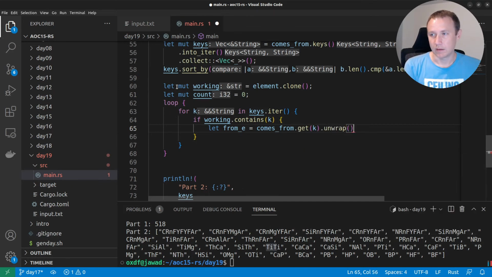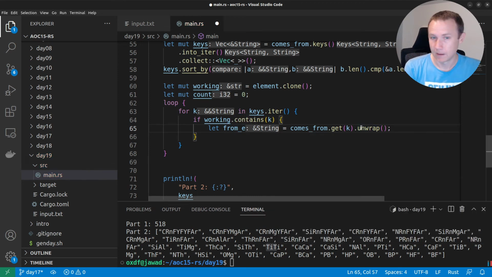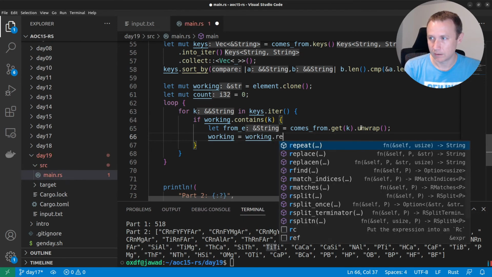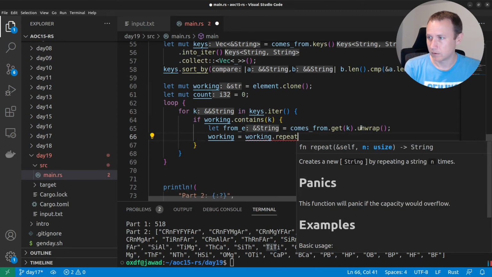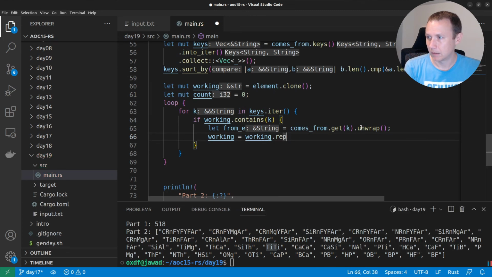So if k is in the string, we're going to get the thing it came from here. Then we can say working equals working.replace, oops, not repeat, replace, and we want replacen.